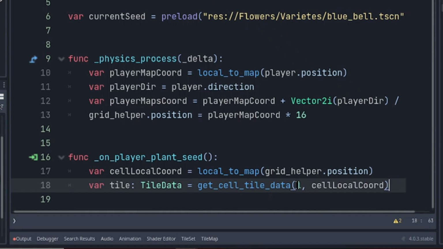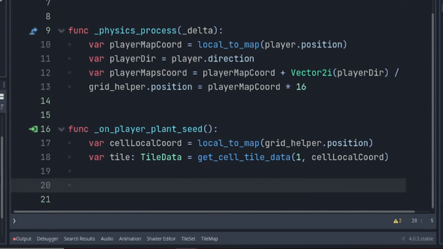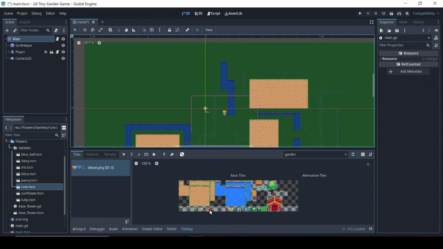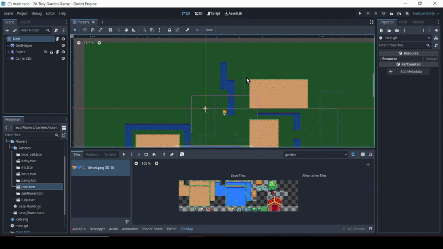And let me go back to our 2D scene, and we'll actually need to check if there's a tile where the player is, because as you can see, some areas in the garden are gray, meaning we don't have any tile there, and we'll need to check for that.